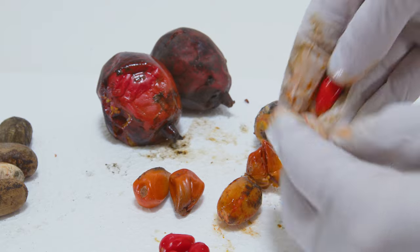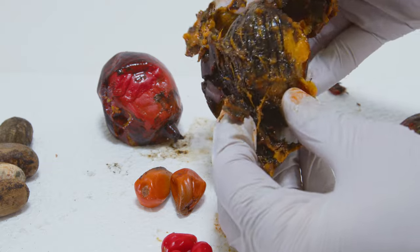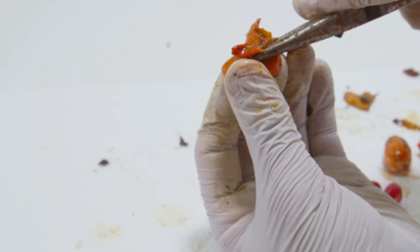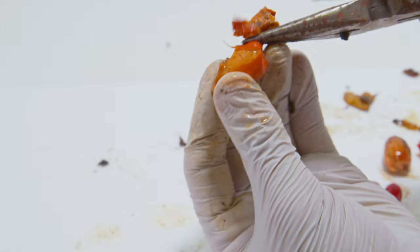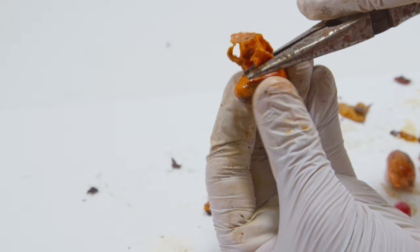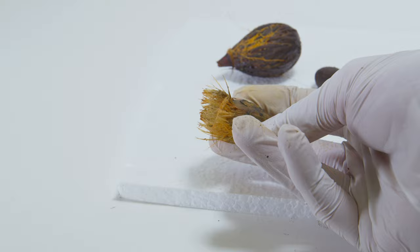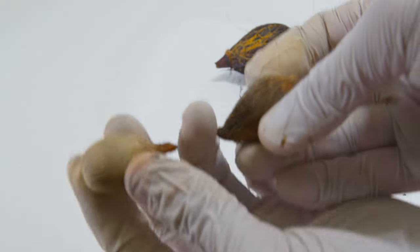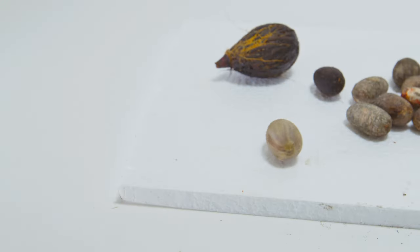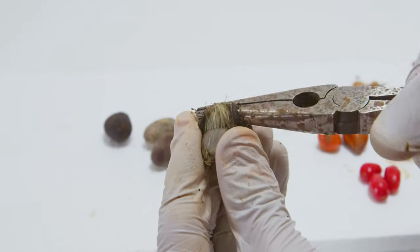I used a variety of tools to get the berries and husks off — needle nose pliers worked pretty well. I decided I'm not going to try and crack these open because in nature they don't really have anything cracking them open. Maybe there's some animal involved in this cycle that I'm unaware of, but for now I'm just going to leave them and hopefully they can sprout on their own. For those in the northern hemisphere it's too cold to just throw these on the ground, so we have to grow these indoors. That's why it's important to get rid of the pulp, because any pulp left on is a good chance it's going to mold and rot and this could jeopardize your germination.